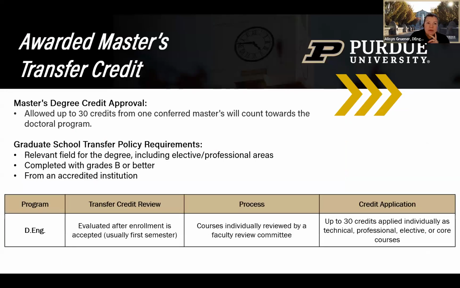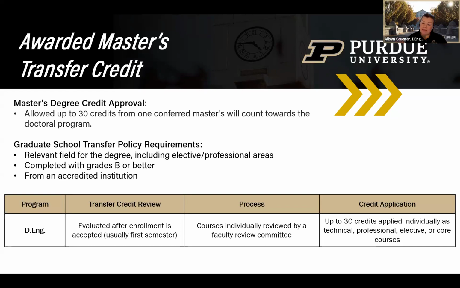So the timing on this is basically that you apply, you get accepted, you accept your enrollment, and then anytime after that point, all the way through basically your first semester, you can submit your transfer credit proposal. It's a document that our academic advisor will send to you. You fill it out, and you can fill in the details from one master's degree. So we definitely have students who have multiple master's degrees. You'll need to select which degree you'd like us to evaluate credit from and then propose how the credits will be applied to the degree.